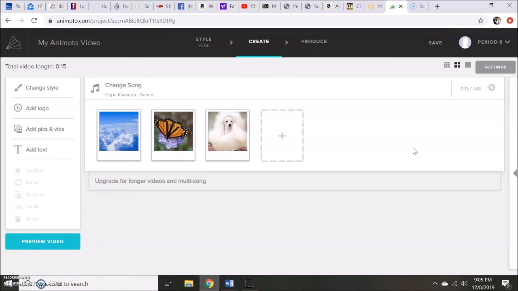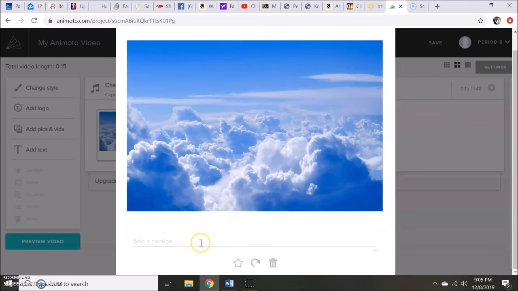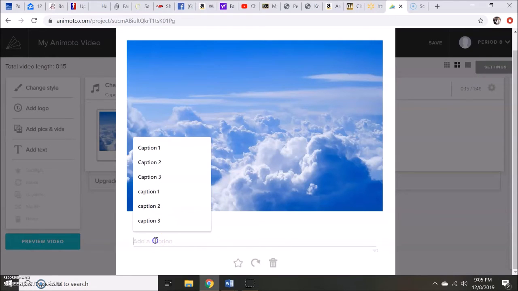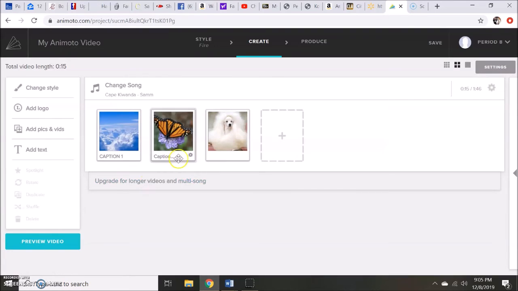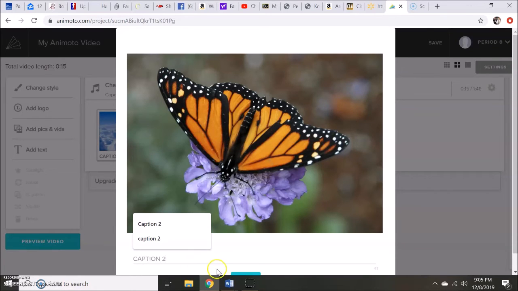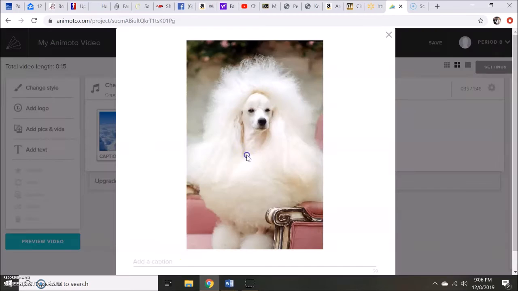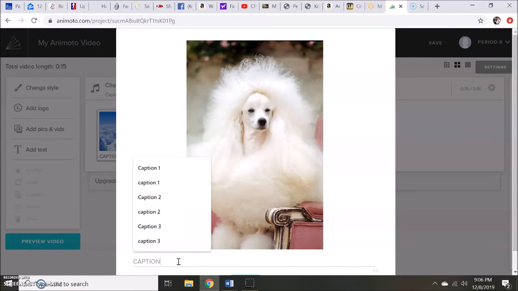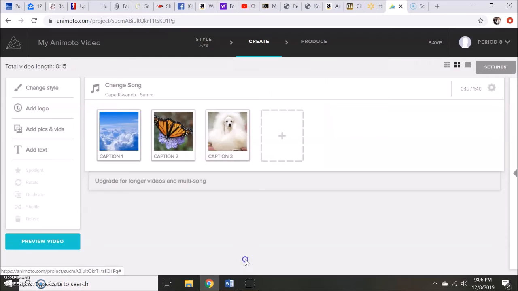So once they have all of their pictures, they want to add in captions. So they click on the lower right-hand corner here. And what they would do is essentially tell the story from the introduction to the rising action all the way up to the climax. They don't want to give away any plot twists or the ending of the book. So I'm just going to type in random things in order to show them how to do it. Okay, and they have to save it. Okay, and again, when they're doing this, they're actually going to be typing in things about their story. I'm just showing them how to do this.